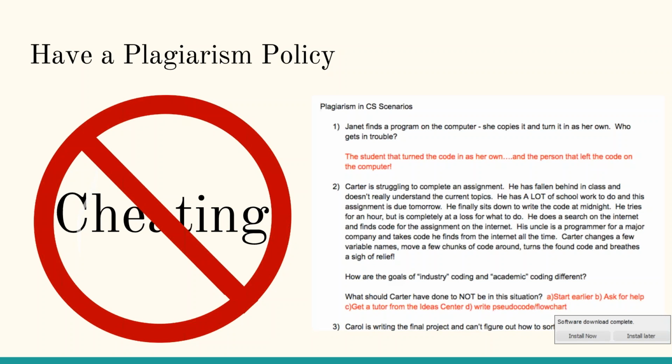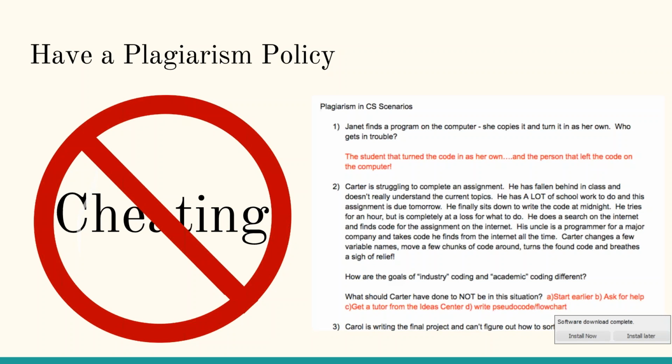There's also this misconception because in industry, people have a tendency to do this all the time. They'll go out on the web and they'll find some code and they'll just pull it into their code. And whether or not that's ethical and legal, and whether or not they're putting their own company at risk, that's an entirely different question. But what I always tell my students is I'm not assessing whether or not you can use Google. I'm assessing whether or not you know how to code. So that's not the way it's going to work here.